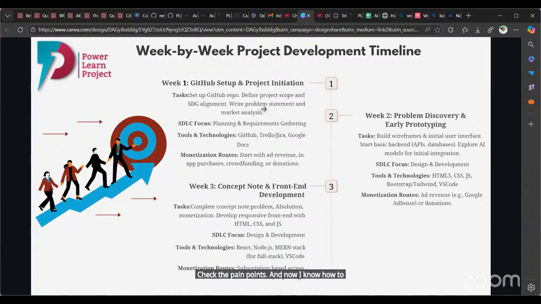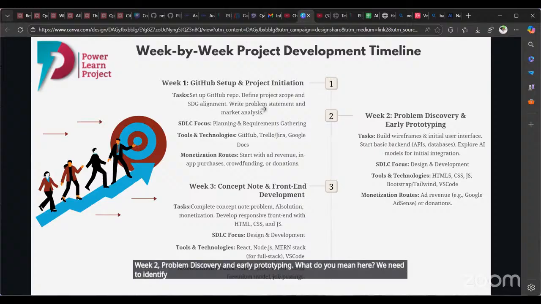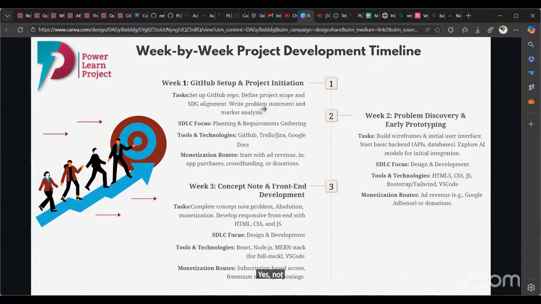Week 2 is problem discovery and early prototyping. What do you mean here? You need to identify which technologies you want to work with for your problem. Not every technology might be fit for your solution, so you need to narrow down: here I will need these APIs, these technologies like HTML, CSS, JavaScript.